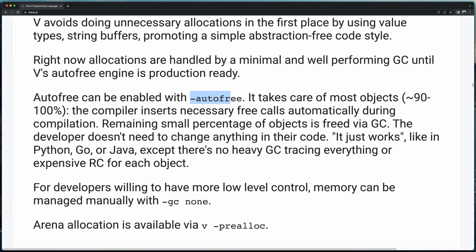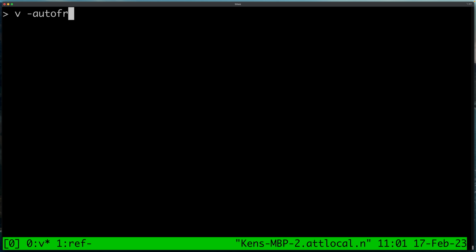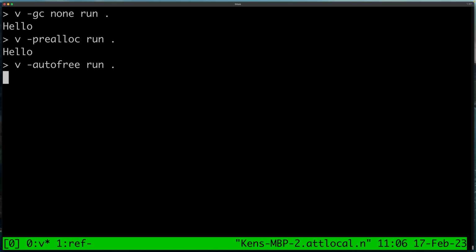Now let's look at safety and the infamous Autofree. V doesn't have a borrow checker, which some might be relieved to hear. V is also a bit unique in that you're able to select from a few different memory management strategies. The only other language I've used that allows for this is Nim. At the time this video is being made, the default memory management strategy is garbage collection, but supposedly that's temporary. Fully manual memory management can be enabled, as can what aims to eventually be the default memory management strategy, which is Autofree.